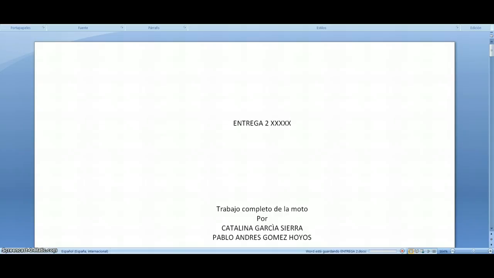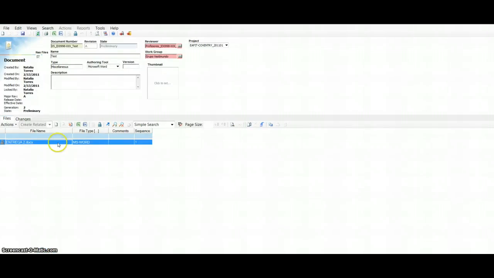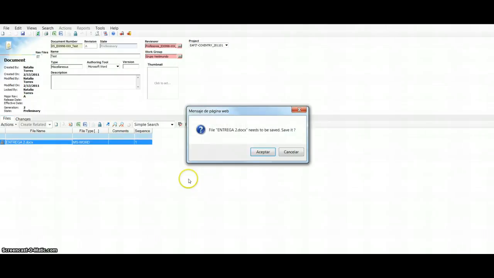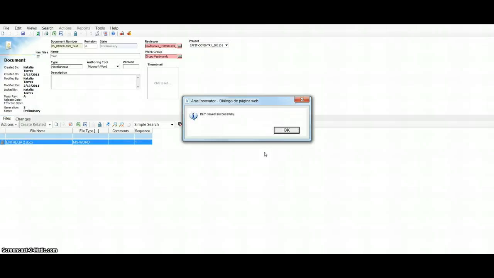I save the changes, I close the document, and then I come back to the system. I select the document, right click on it and select Checkin for File. Click on Accept. And then the document is updated on the system.